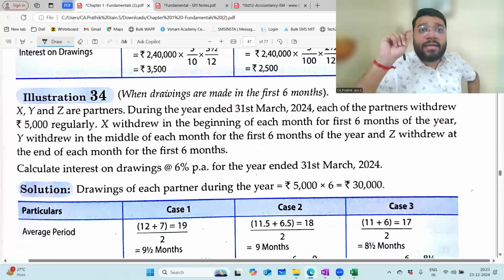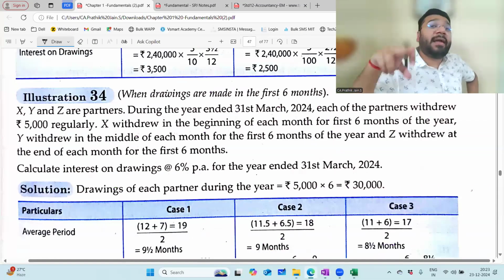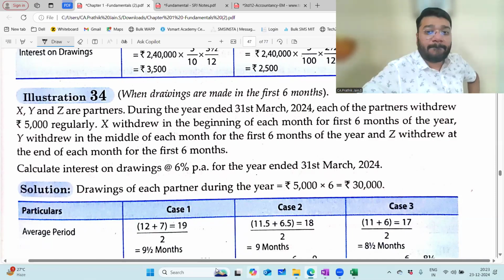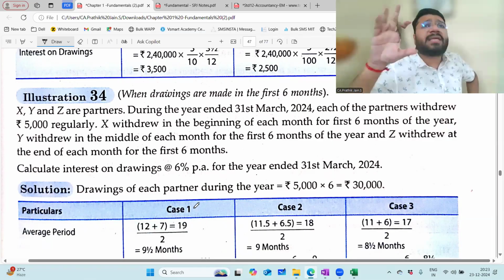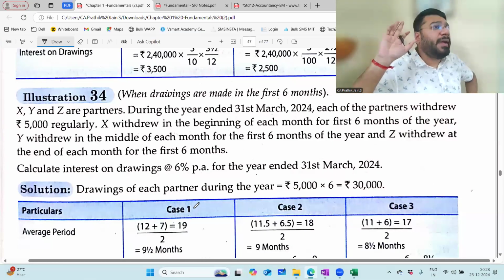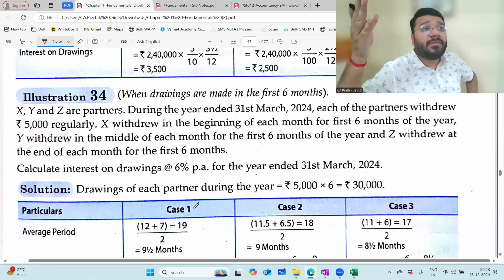Book back question, note and keep it. I will not do it today. I'll be doing it at the end of this chapter. Whatever questions you have doubt in, book back, exercise, scanner, sample paper, board paper, just send me the question number, and if possible, that sample paper number.